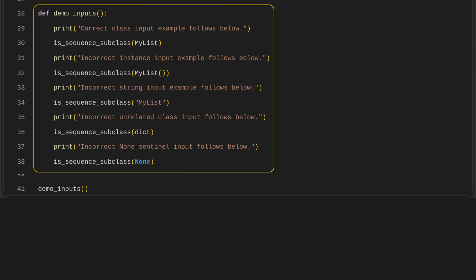The demo inputs function illustrates how a subclass checking helper responds to different kinds of inputs. It first shows a correct case by passing a valid class called MyList.